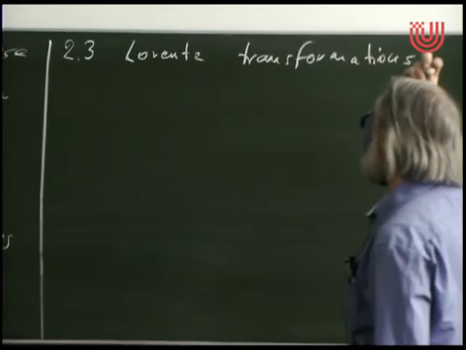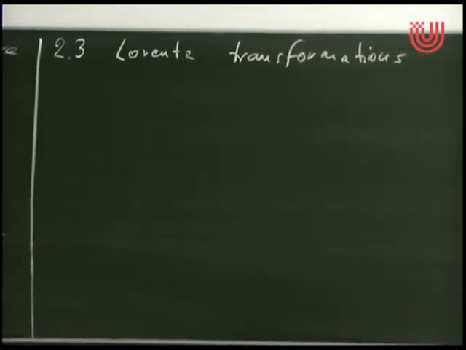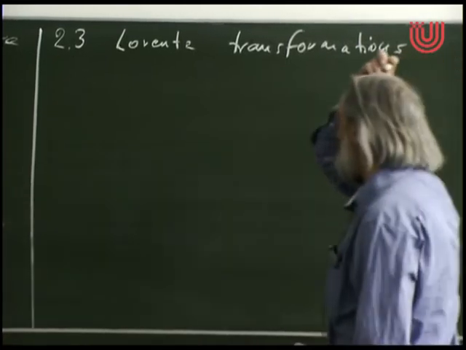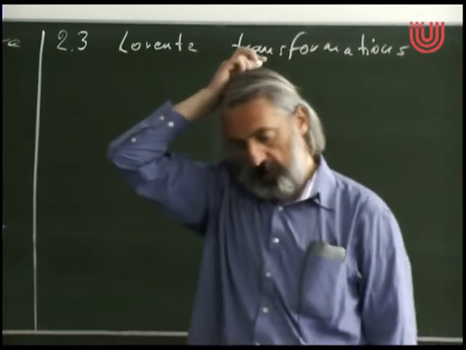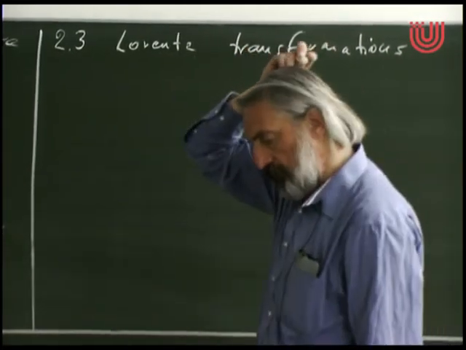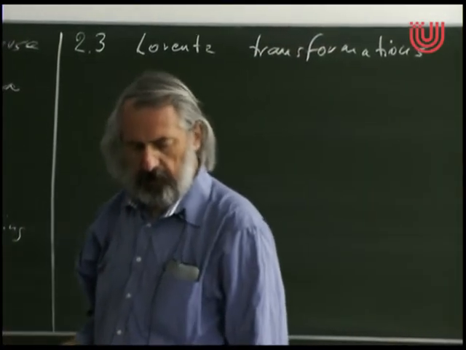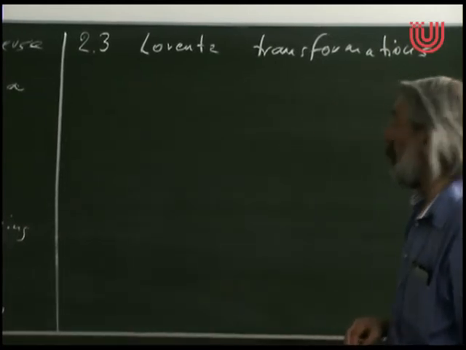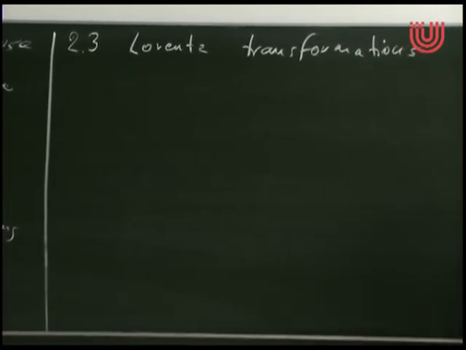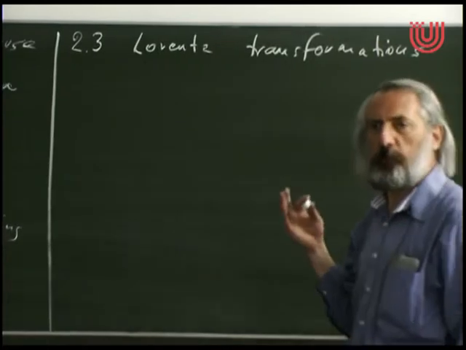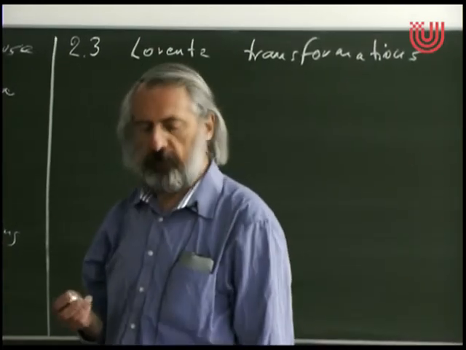Named after the famous theoretical physicist Hendrik Anton Lorentz from the Netherlands, who was an older friend of Einstein, and he was strongly involved in the development of relativity. So actually many essential formulas in relativity were introduced by Lorentz first. And many things are named after him, as you know, the Lorentz contraction and things like that.